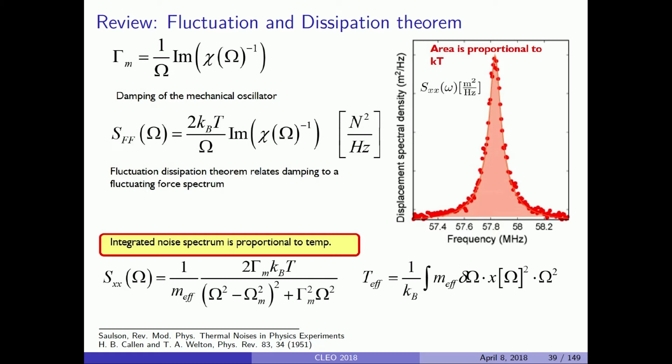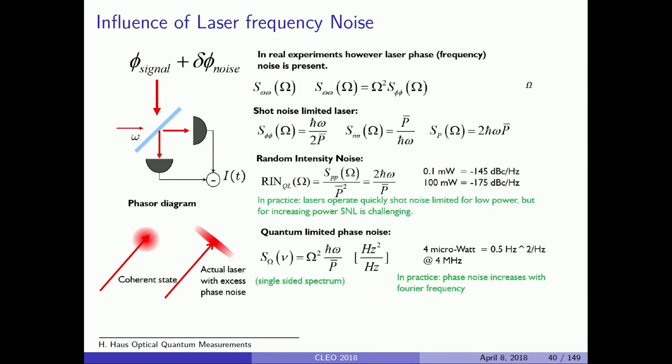So cooling would cause the area to be reduced and diminish. Now, a comment about noise. We always hear, or often, quantum limited lasers. But the question you can ask yourself is, to what extent are lasers truly quantum limited? In quantum optics, what you learn is that the coherent state is the vacuum just displaced, right? And that's what you learn. And unfortunately, that's not the reality.